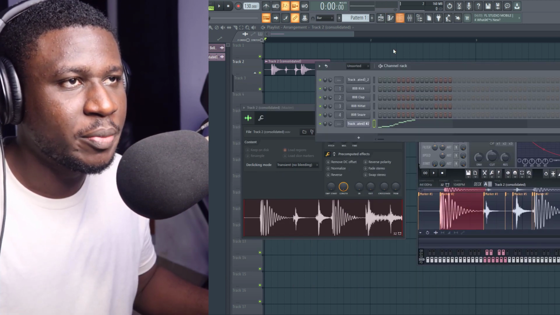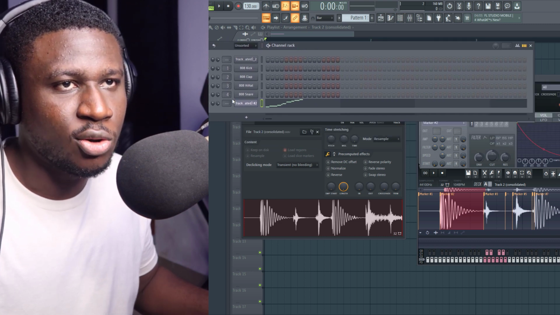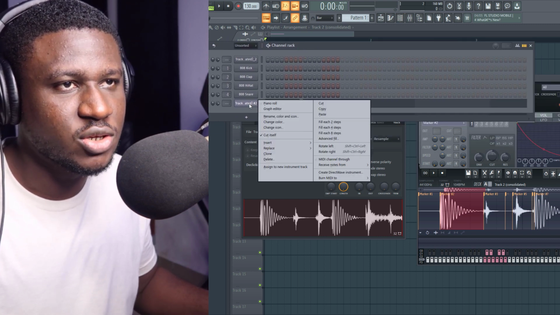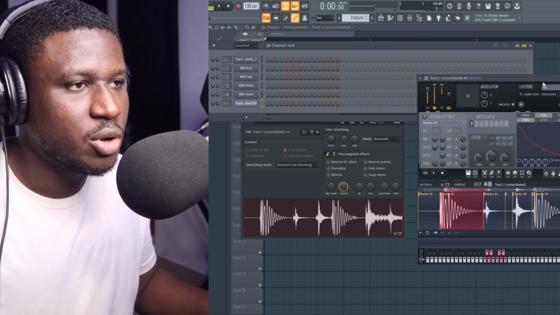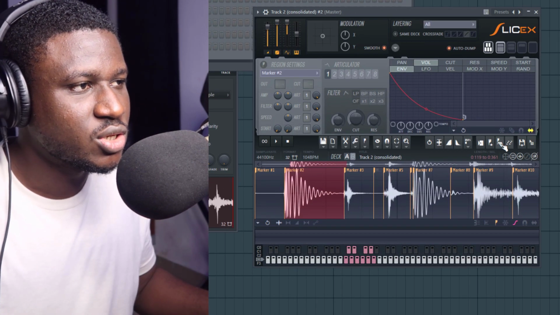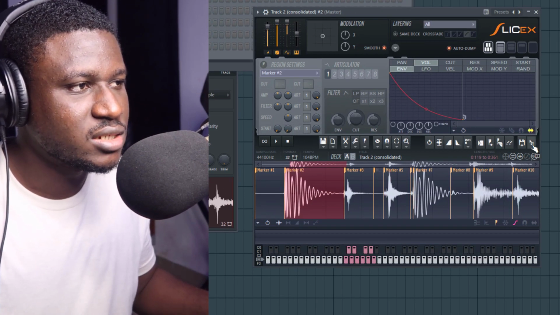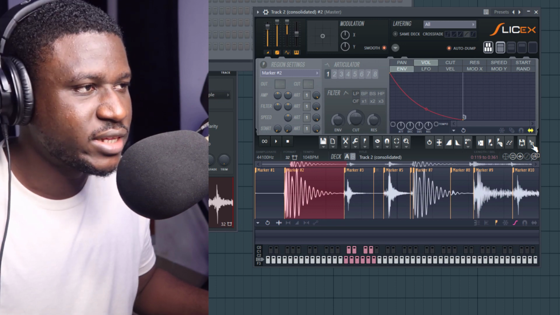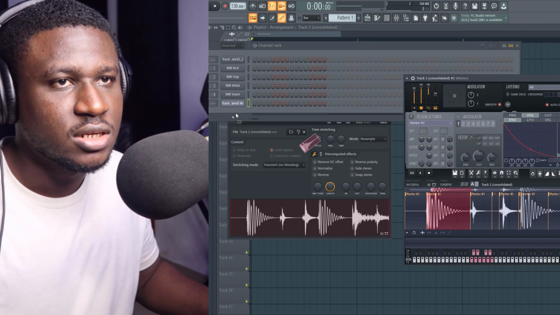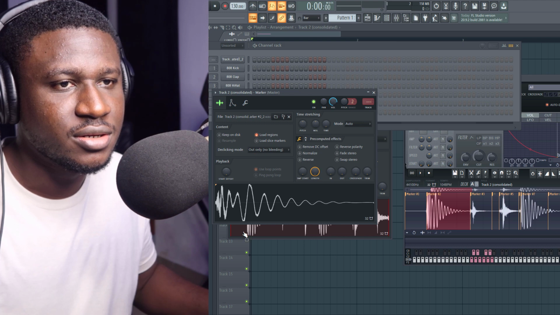I'm going to open up my channel rack. Now I'm going to show you a score log, okay? There is this MIDI score. You don't need that. You can simply just take that out. But now when you play this, you see this button right here, this arrow with S at the bottom as a subscript. Just have it right here.